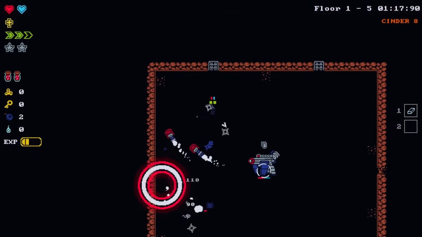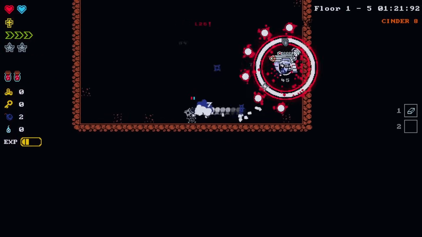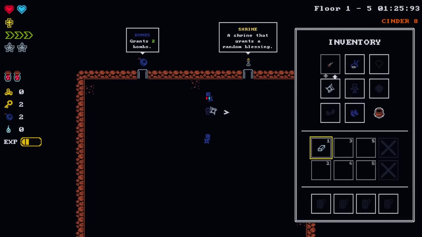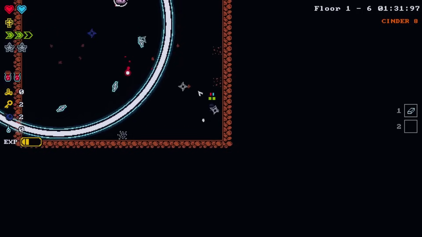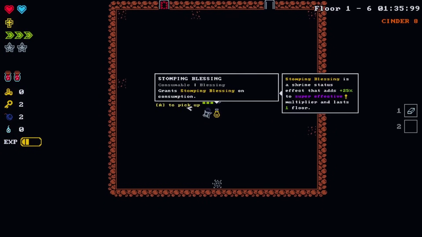All right, we got to remember to use our dashes for the shadow clones. There's only one other class after this that I have not used yet. I haven't gotten a win yet, I should say. There's probably several of the starting classes that I never used for the tubes here.